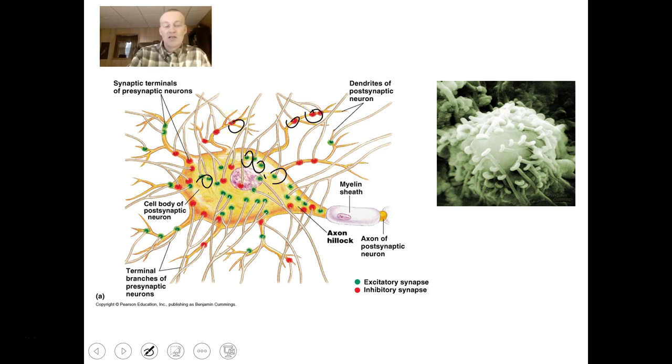Now, all of these are sending signals to this nerve cell, and it's going to be a summation of whether all of them are telling this nerve cell to fire an action potential, or telling it to not send an action potential. So it's a battle between these nerve cells. Sometimes the inhibitory nerve cells will win and an axon won't send a signal. Sometimes the excitatory nerve cells will have a greater influence, and it will cause so much greater potential in the cell body and the axon hillock that eventually an action potential will be fired.